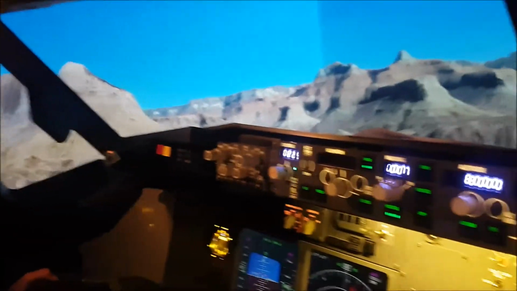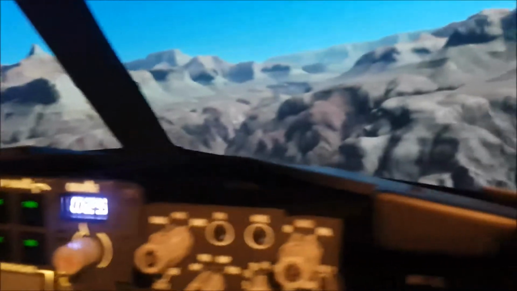Northwest 369, reduce to maintain speed 180 to Samuel. Roger, sir. Pulling down to 180 knots, Northwest 369.